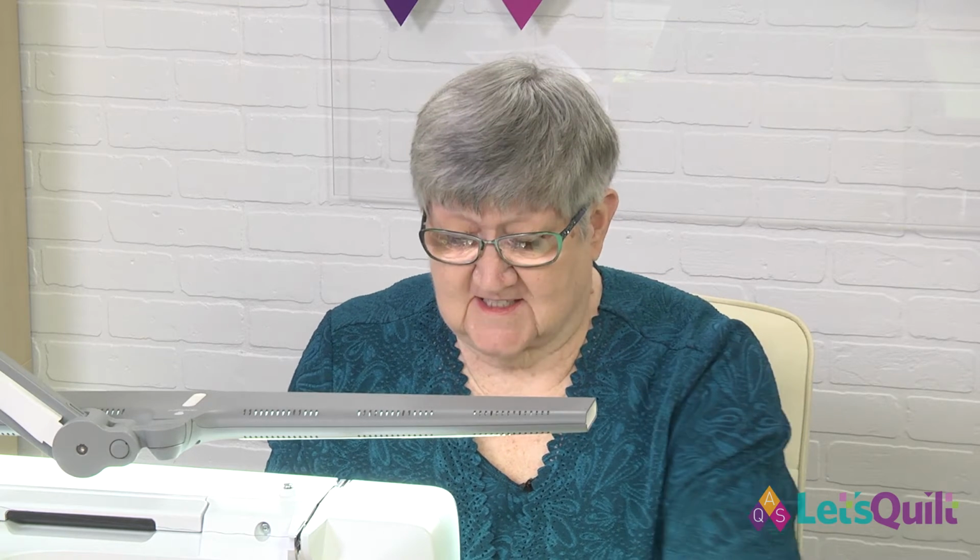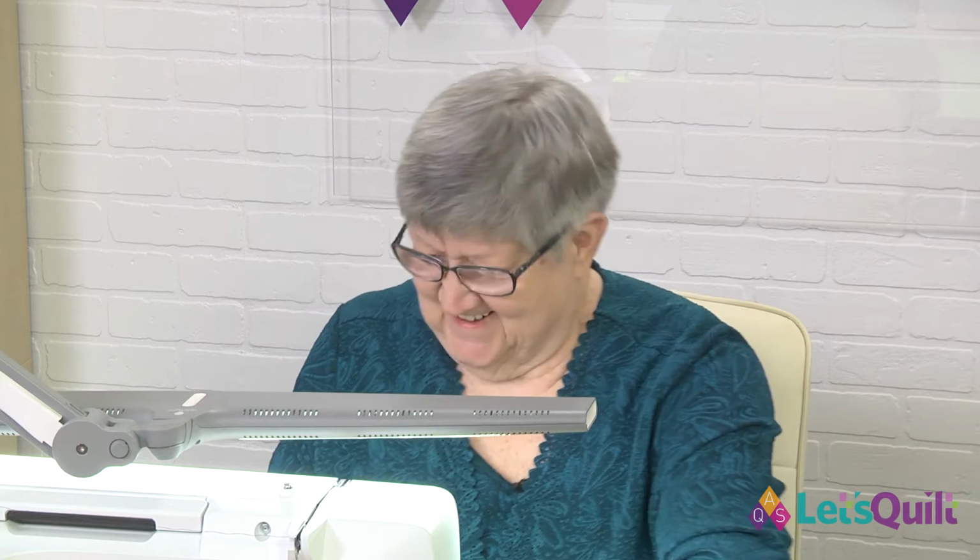Do you know, after the last class, someone wrote me and said, "Boy, you really sew fast." Well, I can tell you, I'm not a speed demon, but when you're just sewing straight lines and you've got a guide like this, it makes it easier. But also, Alan can use the magic of video and speed it up. So sometimes it's faster than I really am sewing.